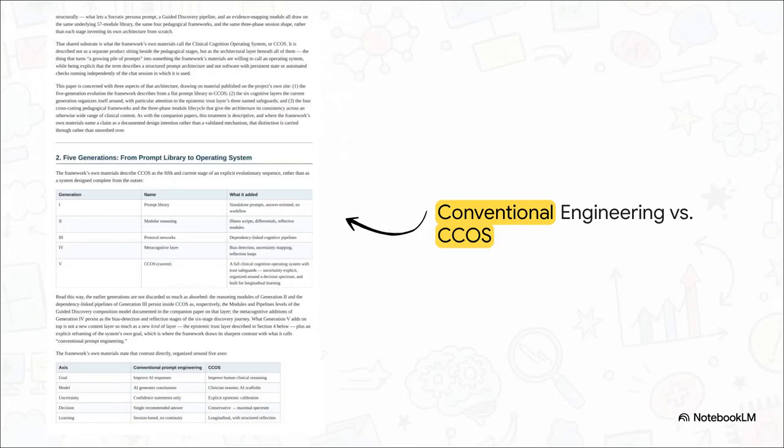I absolutely love this concept because it totally nails the paradigm shift we're talking about here. Look, conventional prompt engineering basically just wants the machine to hand you the best possible answer. But CCOS is engineered to elevate the clinician's own judgment. It's not trying to replace the doctor. Instead of throwing out some falsely confident, potentially hallucinated answer, it gives you what's called explicit epistemic calibration. In plain English, that means it accurately maps out exactly what it knows, what it absolutely doesn't know, and gives you a range of defensible clinical pathways.